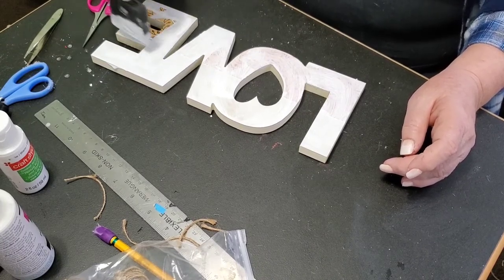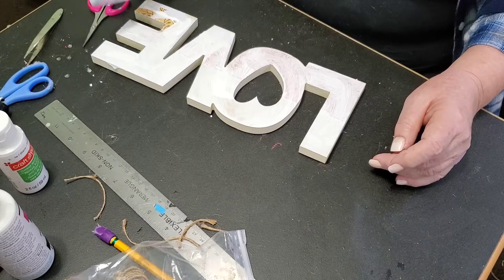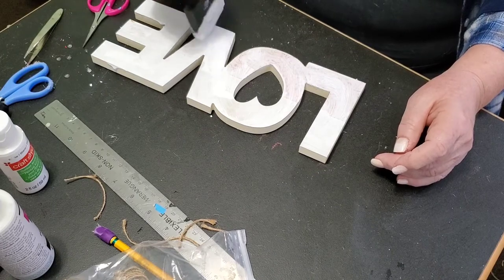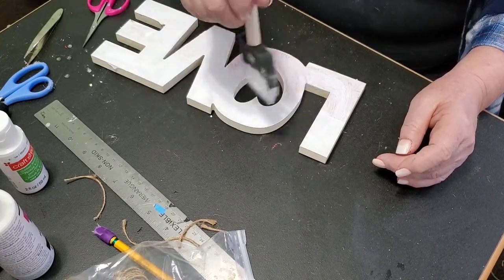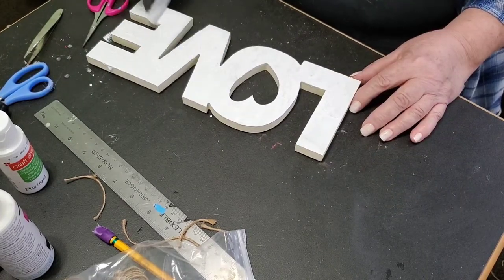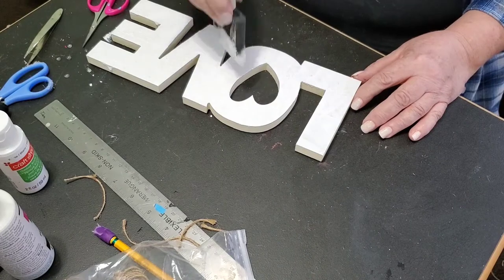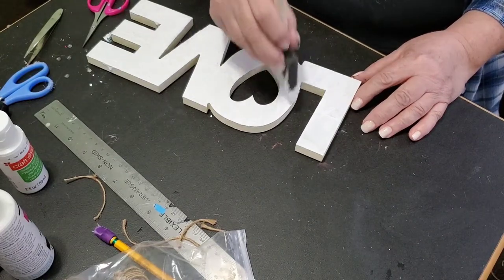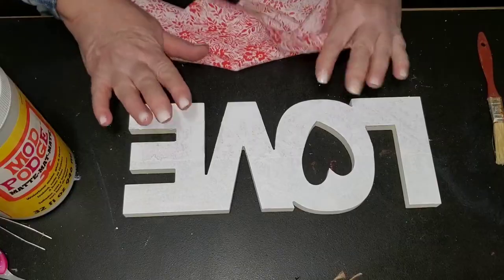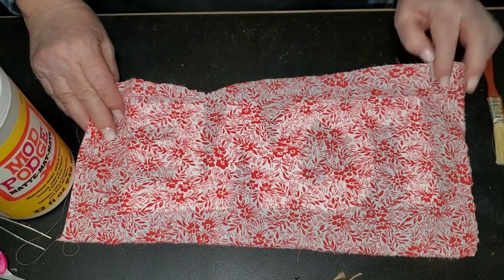I was going to sand all this paper off, but I'm not going to bother. It'll just stay down when the fabric's on there. I'm just stippling this because it'll give it a little bit of texture for the fabric and the Mod Podge to stick to when it dries. And there won't be any brush marks underneath the fabric, like no swipey lines. But anyway, this is dry. I let it dry for a couple of hours, and I'm going to put this fabric on top of it.